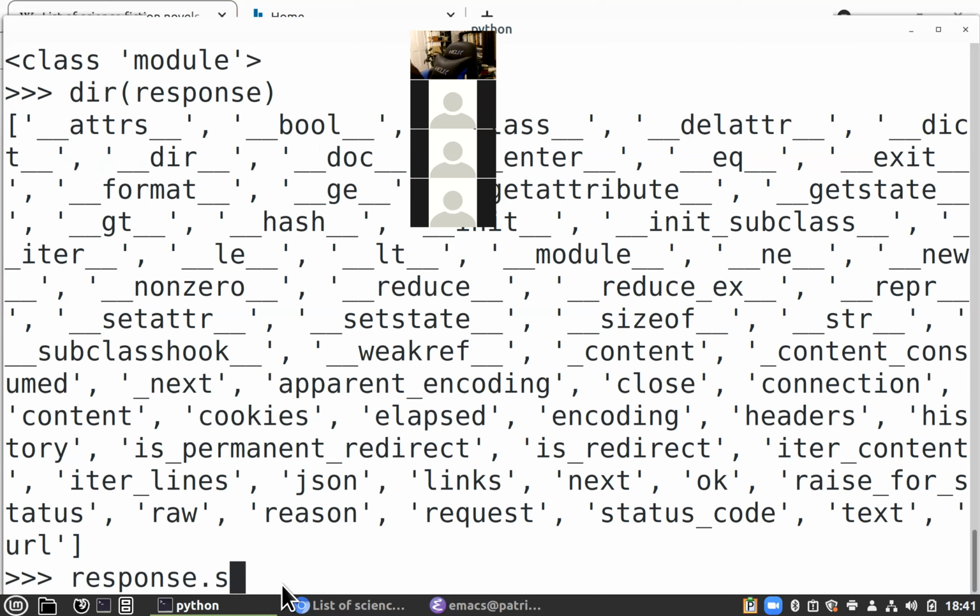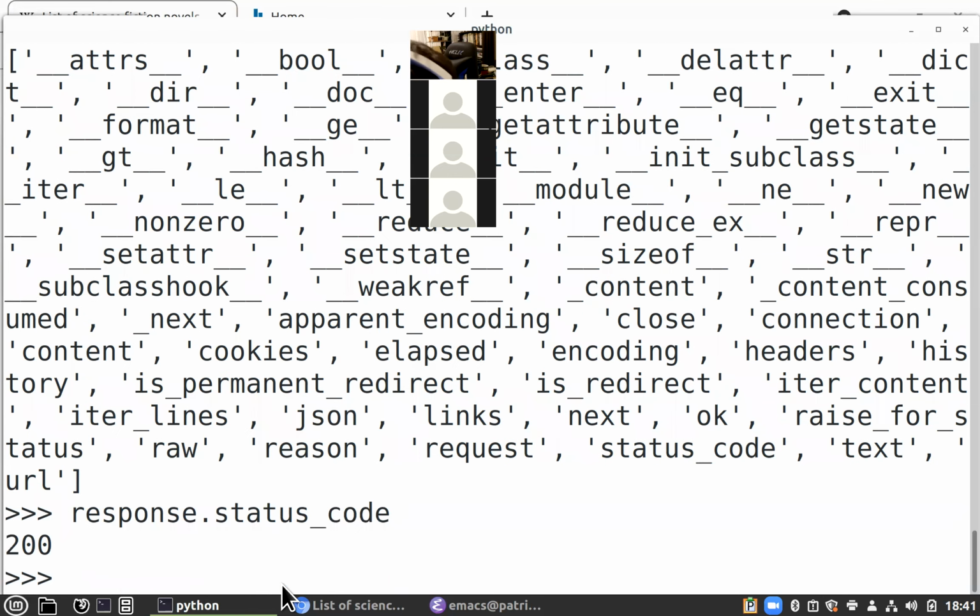It doesn't really want to fill it in. status_code. There we go. And then open paren, close paren. Actually, I don't think it needs parentheses. Correct, it doesn't need parentheses because it's not actually a function. The functions here that we see are methods. It's not a variable, it's not a method, it's an attribute. So it's a piece of data that lives inside the response object. It's not a function, it doesn't need to be run.